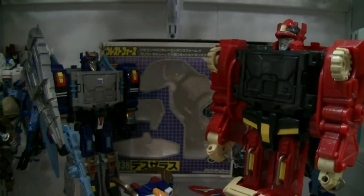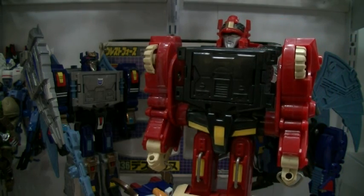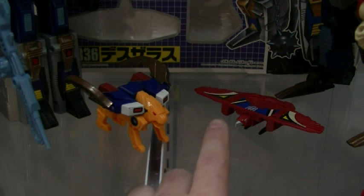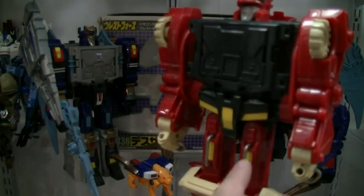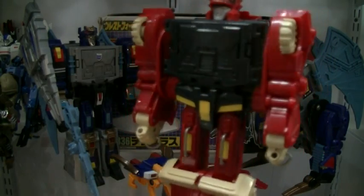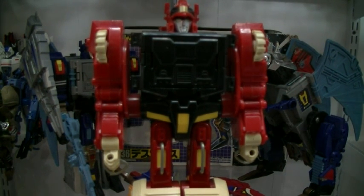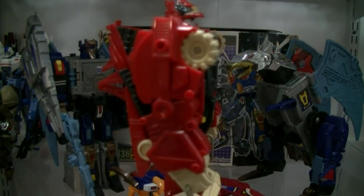And the research that I've done throughout the years really didn't bring up much. I mean, there was a bootleg similar to this called Star Warrior, which came with pretty much a red castrated wing version of Lionizer, and didn't come with Eagler. And it came with a red version of Deathsaurus' weapon, but it didn't have these metal things here, and the colors didn't match up to mine, and just very weird. And to this day, I've seen different bootlegs in red, but nothing that really matches my weird one. And I just wanted to do a video about it because it was so bizarre.